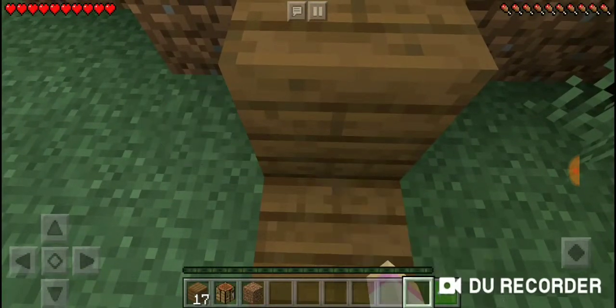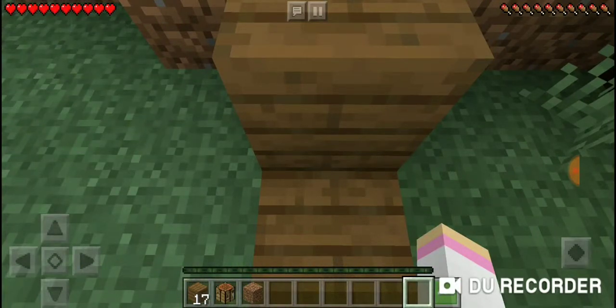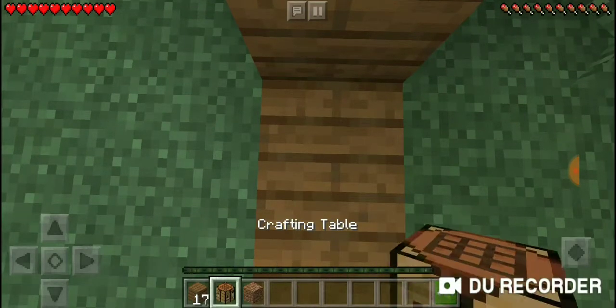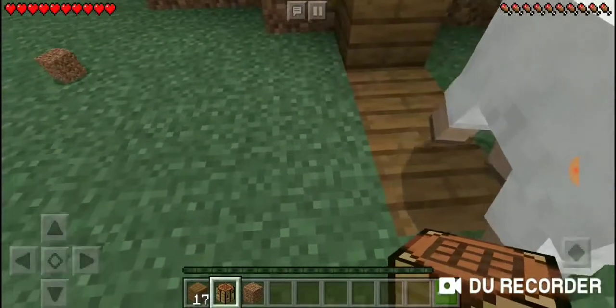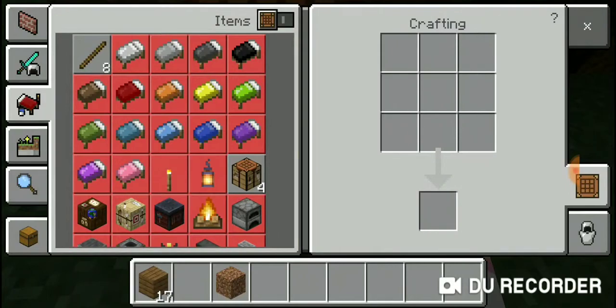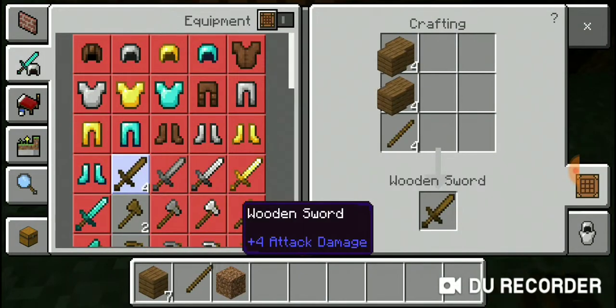You made that? Yep. Oh, did I tell you how to craft your first sword? No. I'm going to tell you. Okay. Oh, could you please, excuse me, sheep? There you go. You make a few sticks, then you go to this.